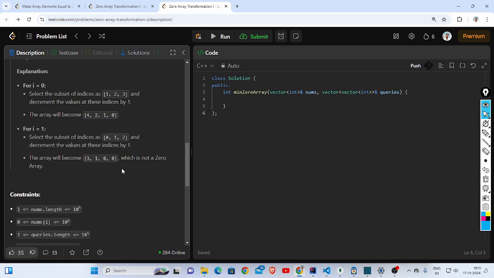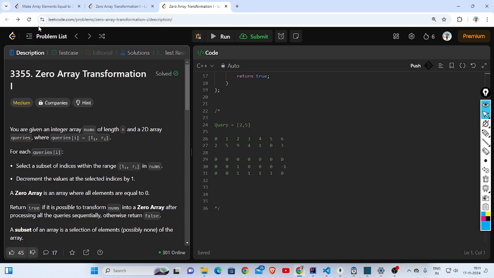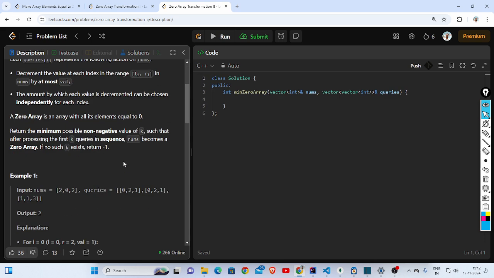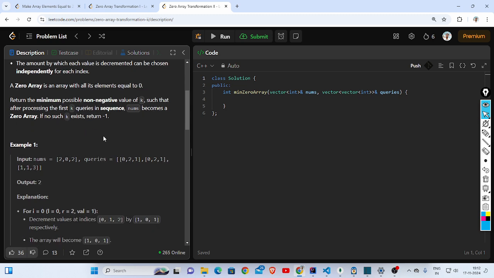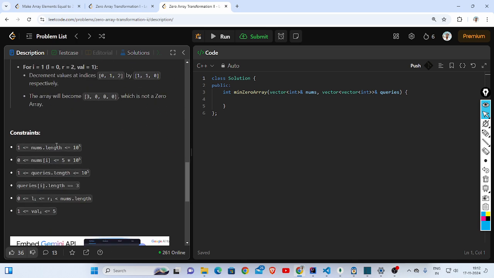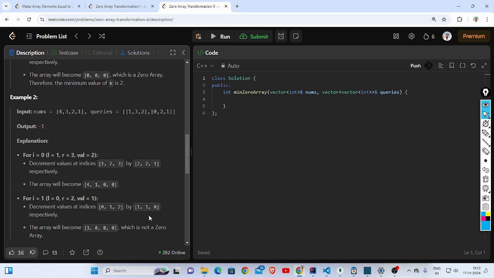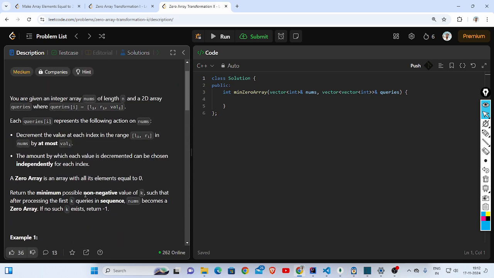And that's why we are going to use binary search, because O of n log n is usually a binary search. So what we can do is get this range space or the search space, that will be the index from 0 to the query size, and that is going to be our answer k. So we can do the binary search on index, and for every index we are going to build the prefix and do the exact same thing.